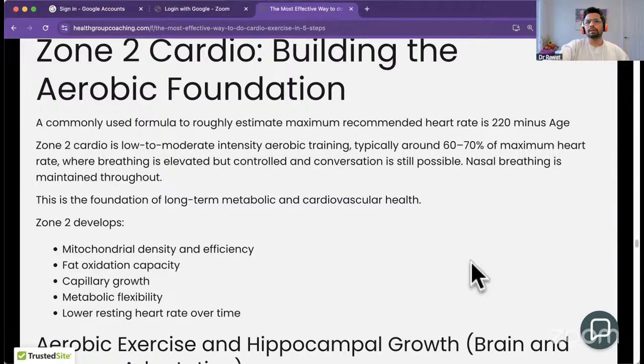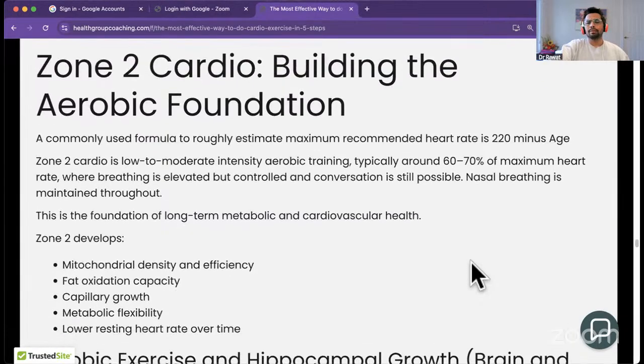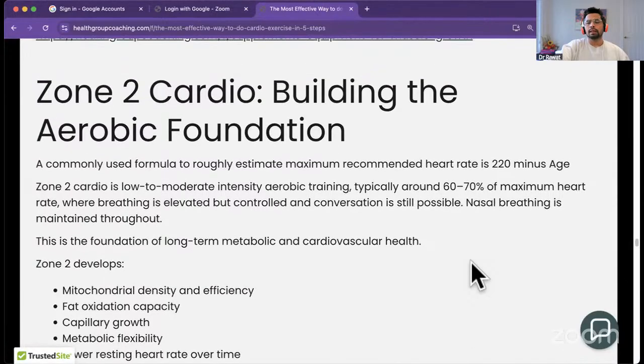So you should be doing steady state cardio. I recommend probably 2 to 3 times a week for 30 minutes. Now, as you saw in my case, I find cardio extremely boring. So, for example, on Sunday, I played tennis for 1 hour with my son. That was good enough for me. If you play tennis, that's good enough for cardio. Or any other sport, soccer, volleyball, whatever you enjoy.